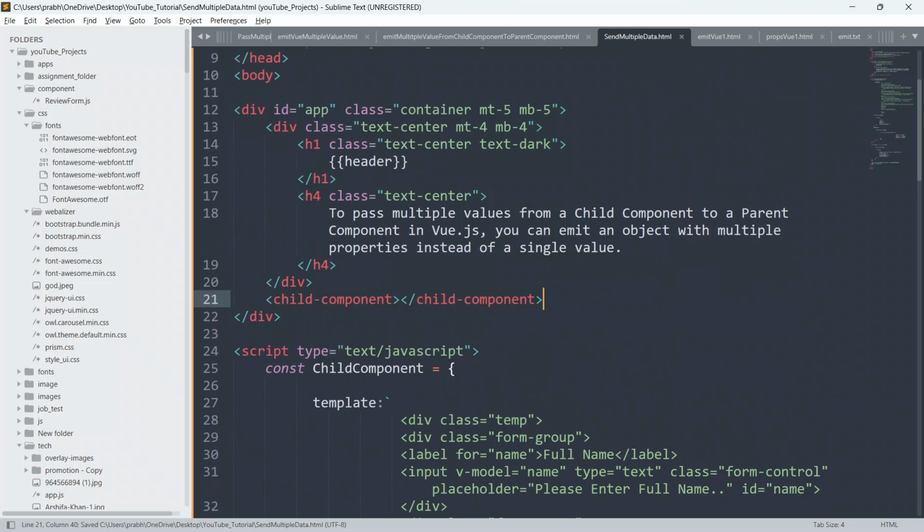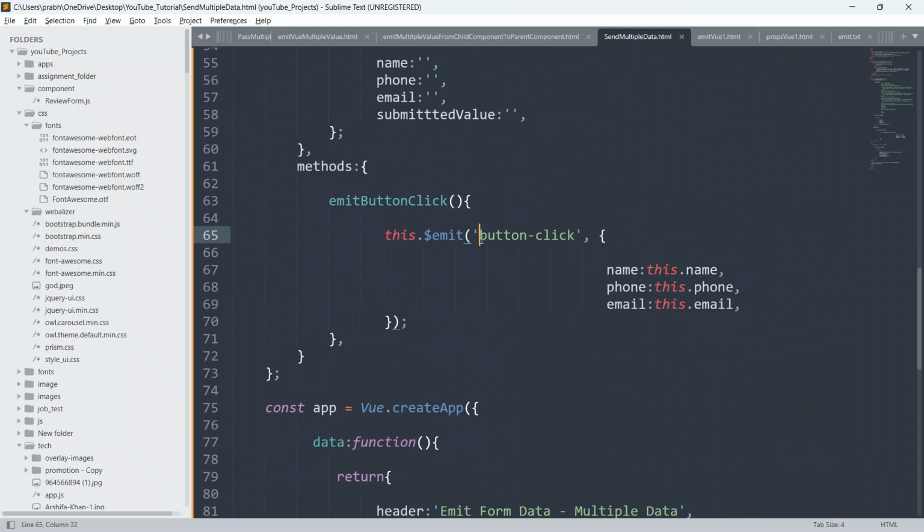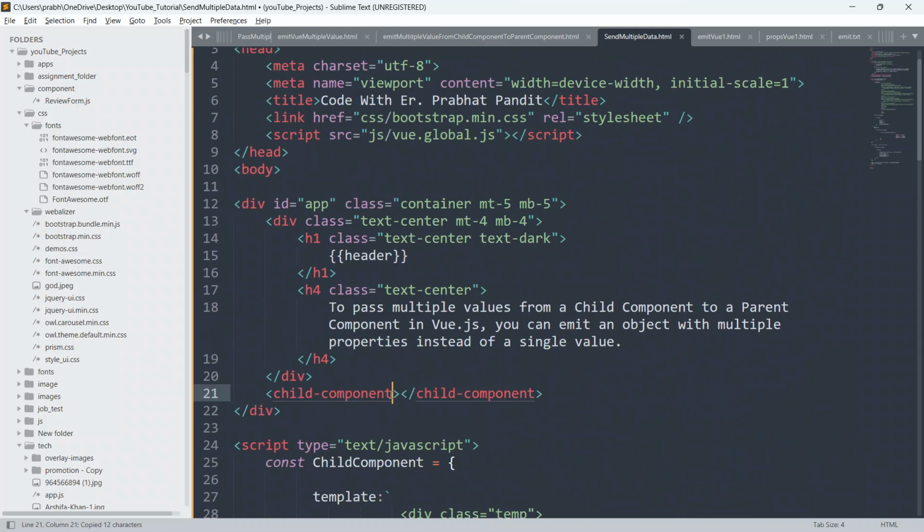Now we will define on this child component a custom event, which will be this button click. So just copy this button click, and let me go here, and we have to say at the rate, put this button click, and say equal to, and here we can give anything, like a method name.